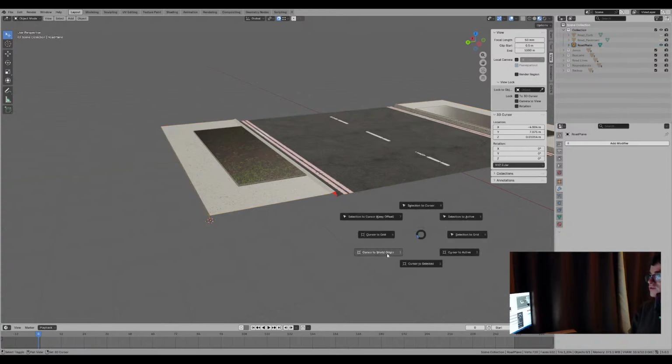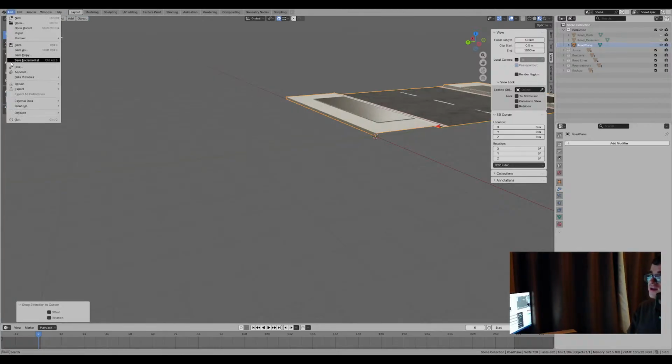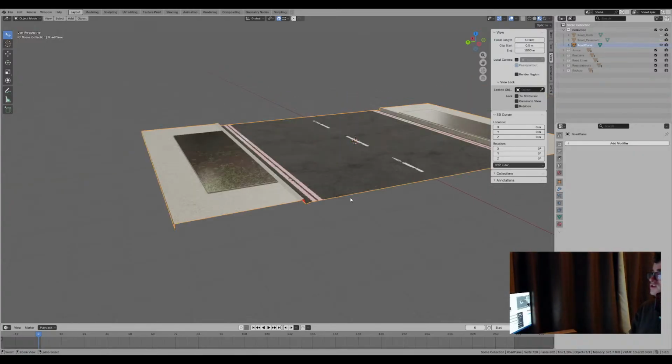I'm gonna reset the 3D cursor and then select this, bring up my quick favorites and do selection to cursor, export as FBX. You won't be able to see this, but I'm going to change my preset to the Unreal Engine, overwrite my road, previous object, and then we'll undo that. And we'll close that out.